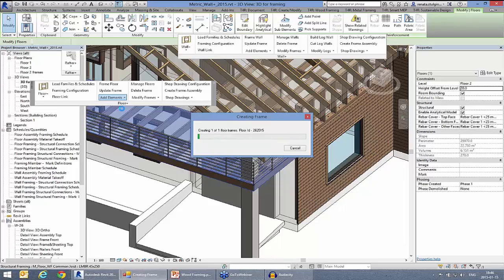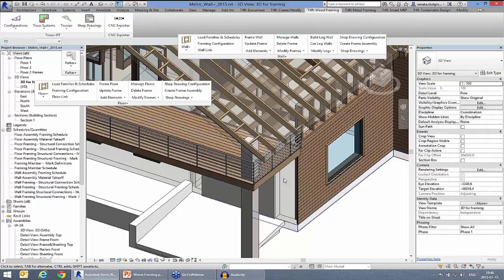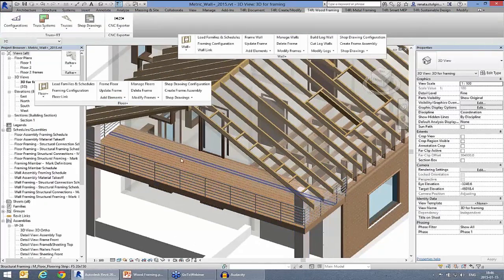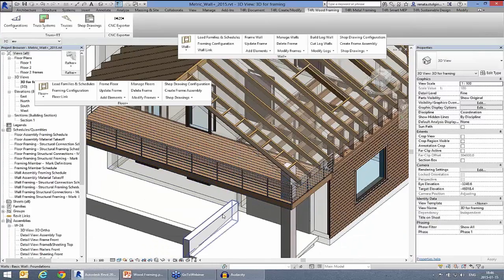We did it already for several of our clients, and so they are making logs in the walls, or they're adding frames, and at the same time we did exports to CNC machine. Okay, so that's it. We have those floorings automatically created for our selected floor.